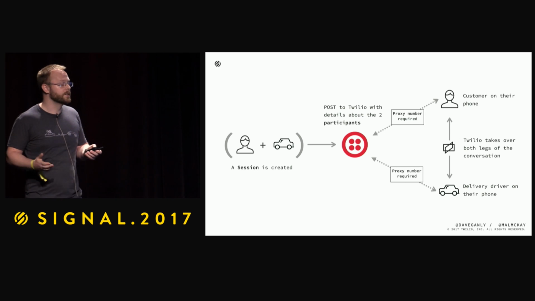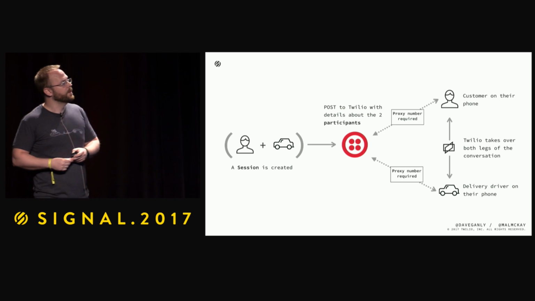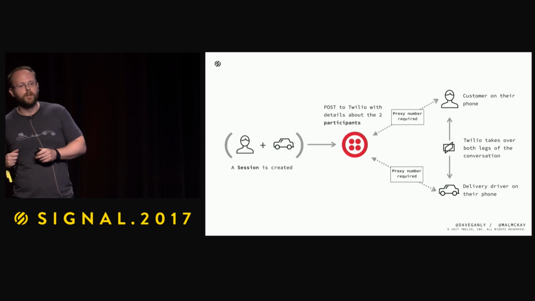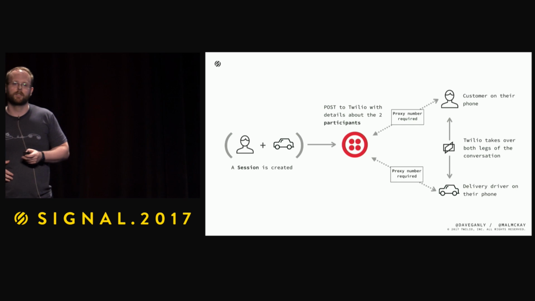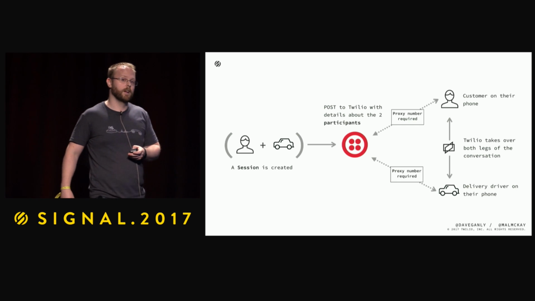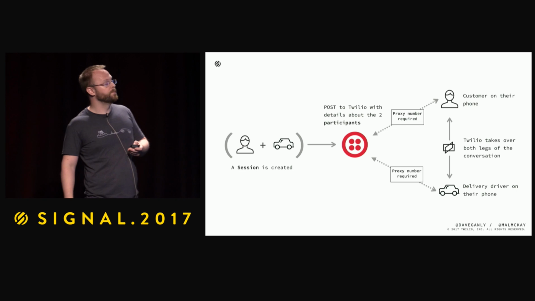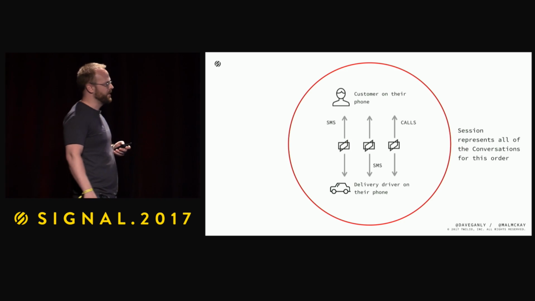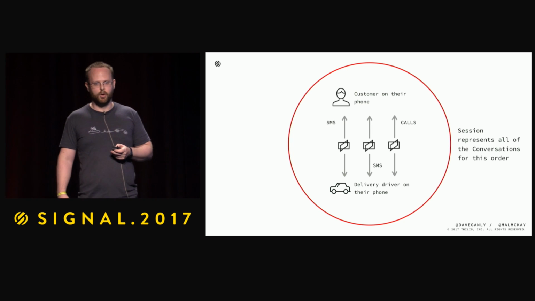And from that point forward, once we give out those numbers, customer stays on their phone, driver stays on their phone. But Twilio is taking over all the routing of that conversation through that session and building up an interaction log and the history of what's being communicated. Just to be really clear about the concept of that session, okay? It's not just one SMS or call we're talking about here.